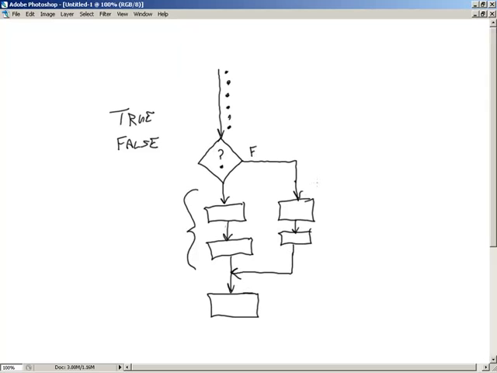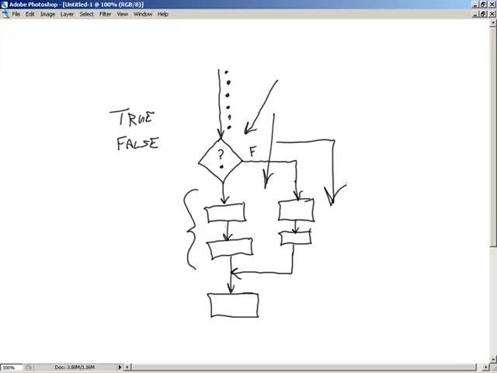So that kind of gives you an idea. And we're going to take a look at all of this here. We're going to start really simple and start building it up. But the key thing to understand about the if-then statement is that it is a way for us to branch, and that is what we're doing right here. We're either going straight or we're branching off and doing code over here. It's a way for us to branch in our code. So with that, we're going to start real simple.